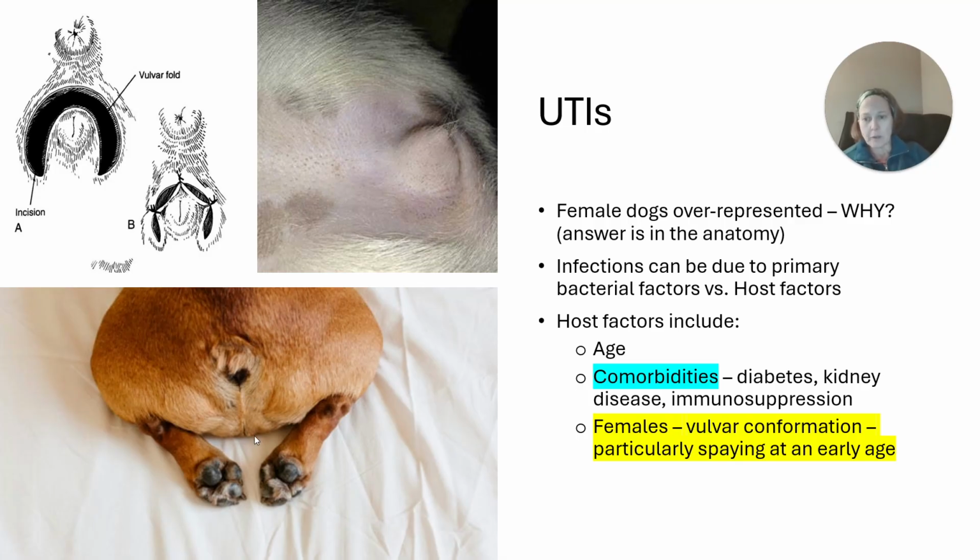Likewise, this little bulldog butt, you can see her little hoo-ha is touching the ground here. So that makes for very easy access for bacteria to gain access up into that vaginal vault and then get into the urinary bladder. This little diagram up here, this is a surgical condition that if you have excessive skin folds over that vulva, you can actually do a vulvoplasty or a lift essentially of that area. So the actual vulvar opening is not directly contacting the skin overlaying to kind of give your innie an outie, so to speak.